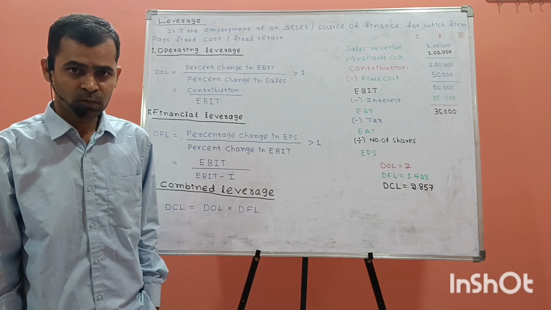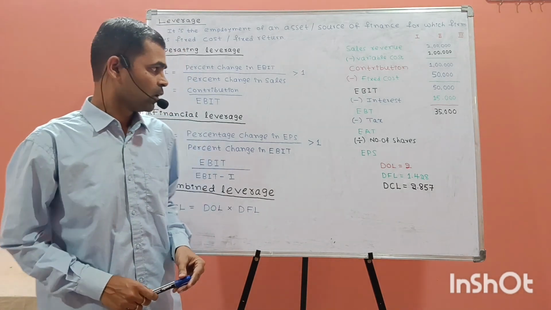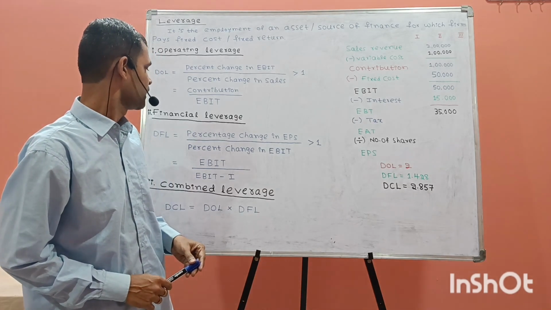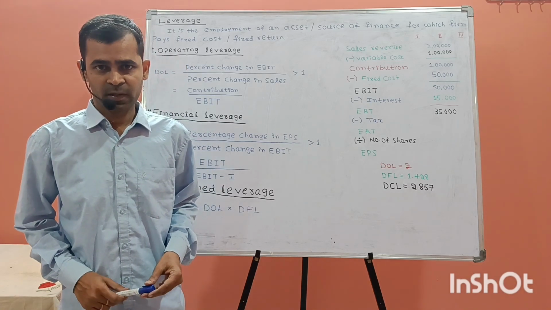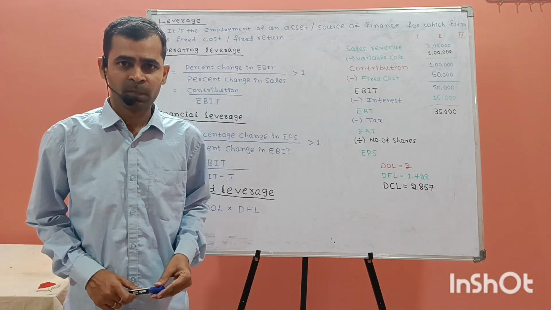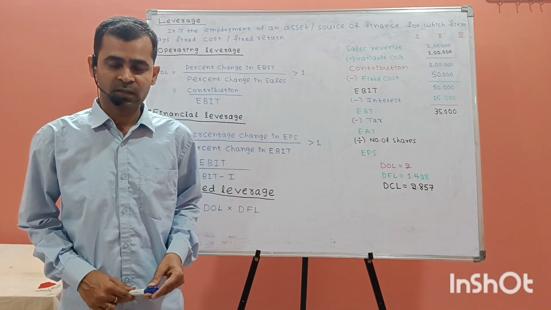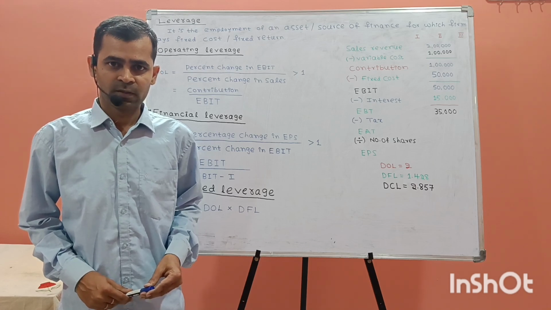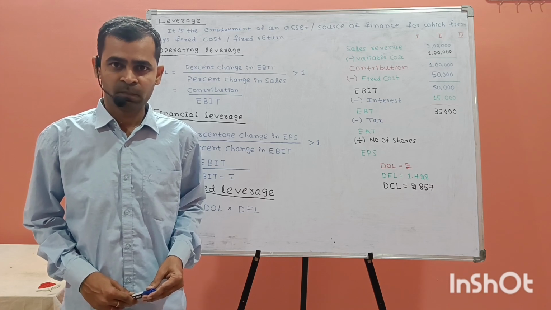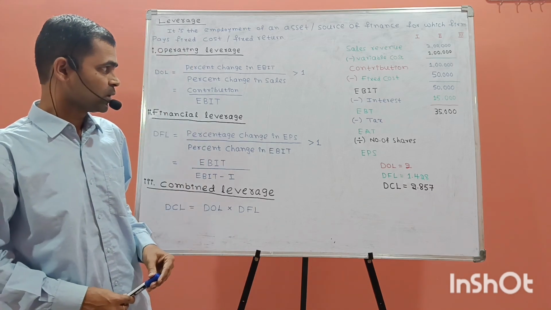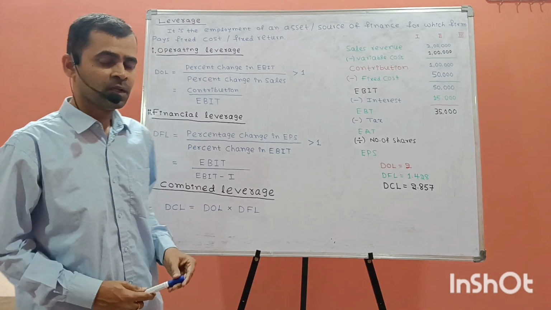So this is how we will calculate leverage: degree of operating leverage, degree of financial leverage, and combined leverage. When the leverage value is less, the value of total risk will be less, so that the market price of shares of a company is more likely to go up. So this is how it is useful. So this is brief about leverage.